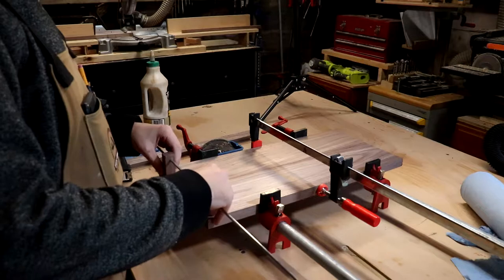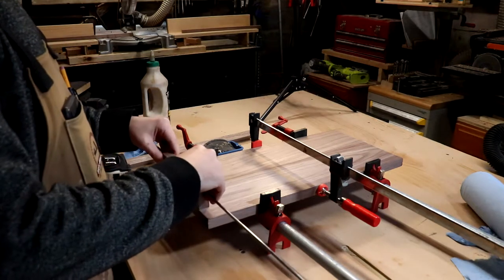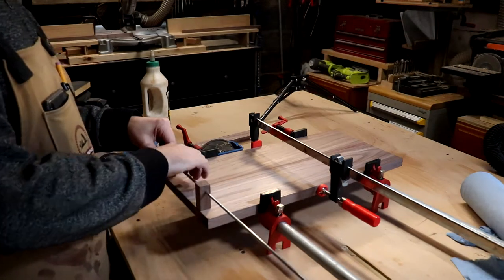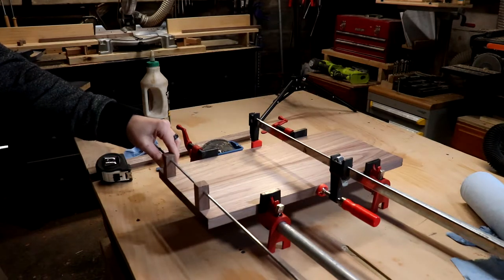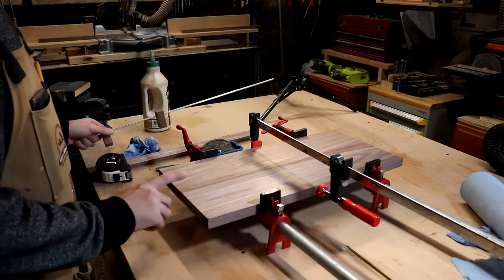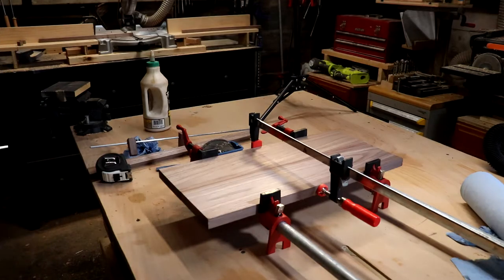I think we want it to be like, not a cutting board, obviously, but you want it to be big enough for your hand to fit comfortably without having to hit these edges. I think that's what we do. Yep. Alright, we go 2 inches in, both sides. We'll mark that up.